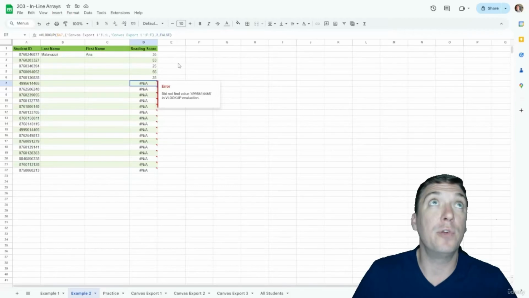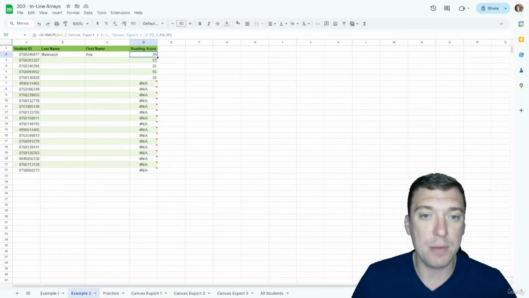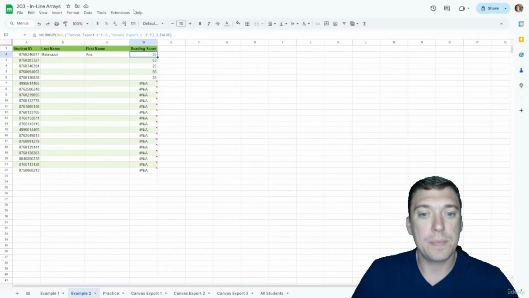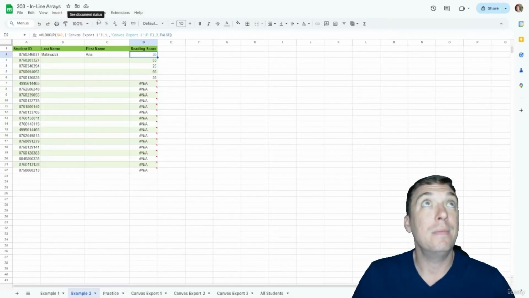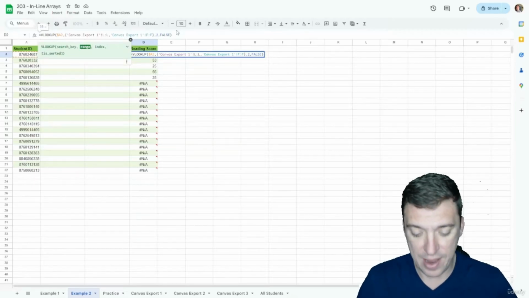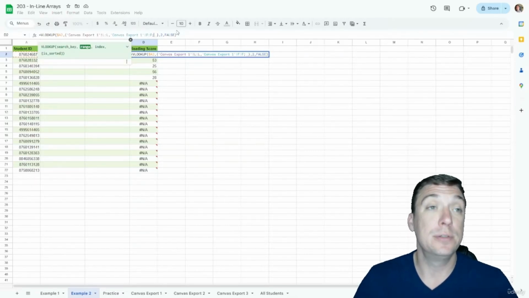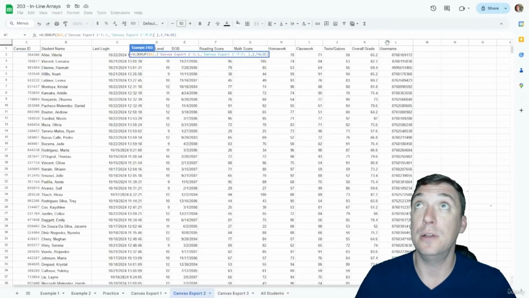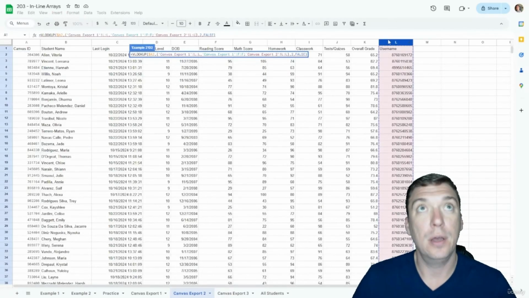So let's go back into our formula in B2, and we're going to make an adjustment. After this second column from Canvas Export 1, F through F, we're going to add a semicolon, and then we're going to go to Canvas Export 2, select column L, a comma.